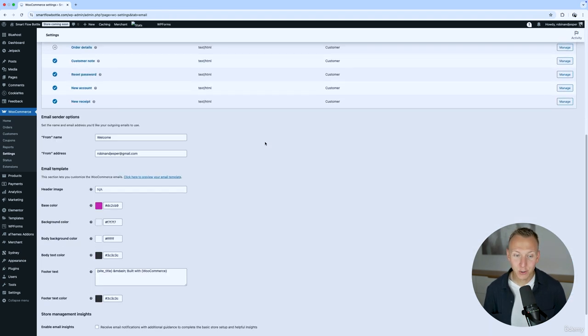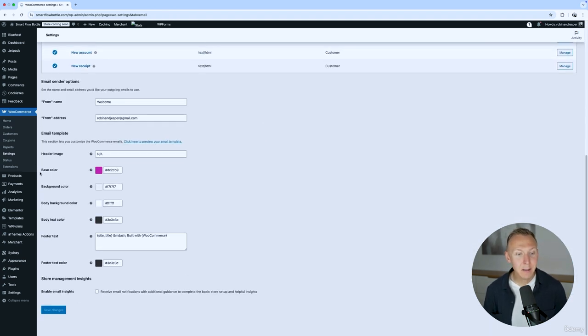What I wanted to show you was that down here, there is a base color that is used in all of the email templates. And we are not going to use the purple that's a part of WooCommerce. We are going to use black that is a part of our branding. So I'm going to set it down to black. And then when we make the checkout order, we can see what it looks like in our email and you can change it accordingly. But if you're following with the starter pack and doing everything we're doing step by step, I recommend using black. So I'm going to click on save changes.